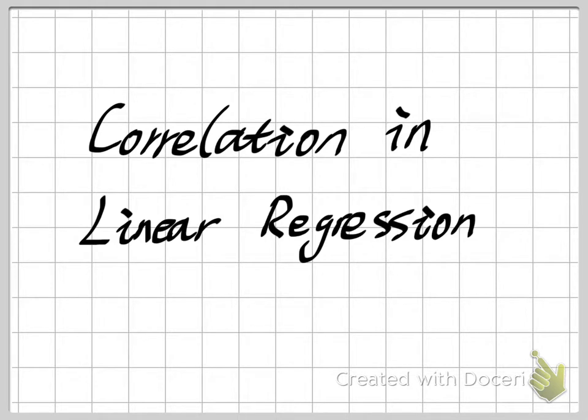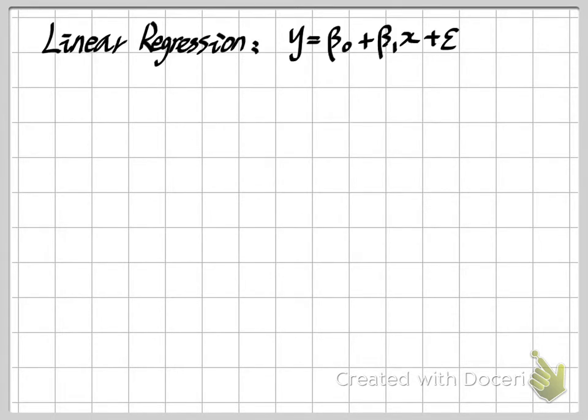So in these videos, we will continue our materials about linear regression. In our previous videos, we already talked about how we can construct a linear regression line and how we can use the hypothesis test and also the confidence intervals to help us check our assumptions and also check about our estimator of the parameter beta 0 and beta 1 in the linear regression model.